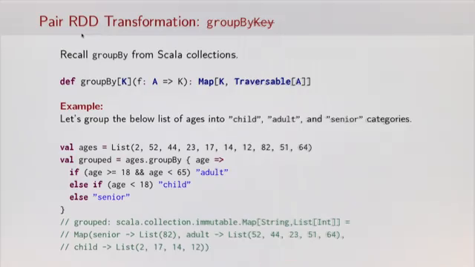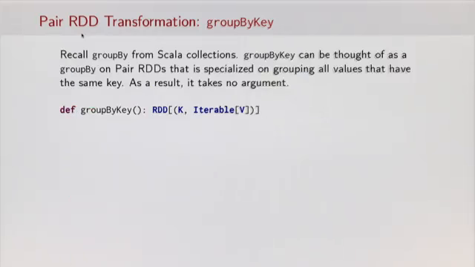So now what groupBy does here is apply this function to each element in the ages list, and it determines the string that corresponds to the age, whether it's a child, adult, or a senior. And then it produces a map as a result, with a list of the ages that correspond to each key. So now we have a map containing three keys, senior, adult, and child, where the corresponding values are lists of the ages that we found in our original list of ages that fall into those categories. Hence, why we call the operation groupBy. We're grouping elements into a category based on some discriminating function. I hope that makes the groupBy operation a little clearer now. Okay, so let's get back to Spark now.